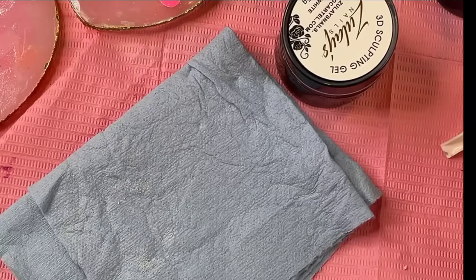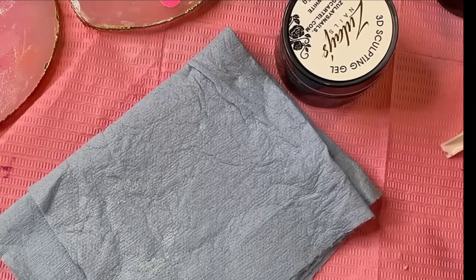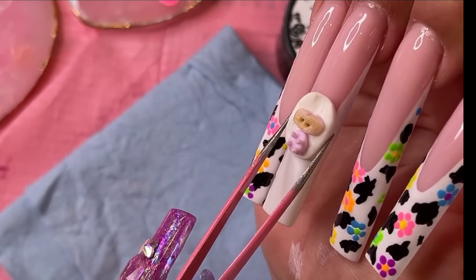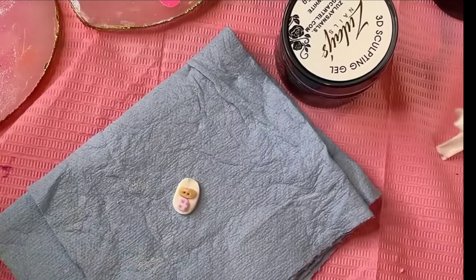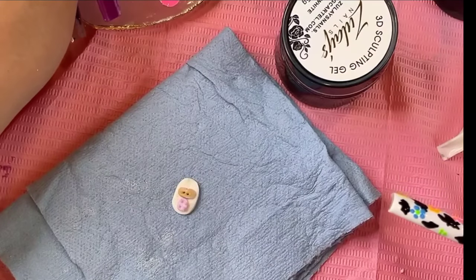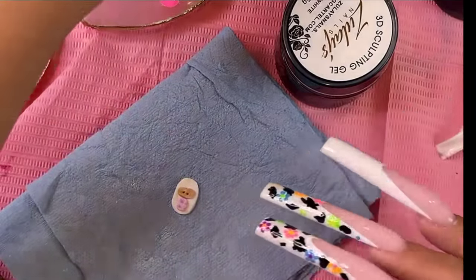She ain't shy. She has udder. She just had a baby because she was throwing it back. It's supposed to be a baby. It's supposed to be a baby cow. Okay, now let's draw some little eyes on it. I'm going to use gel polish. Maybe I should add more.